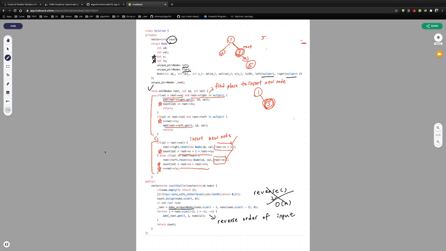I will give an example such as 5. First, if 5 is our root node, s will be 0, ls will be 0, and c is counter, c will also be 0. Then we insert 1.